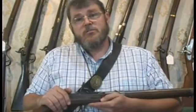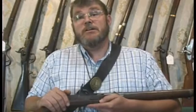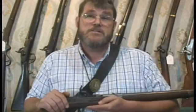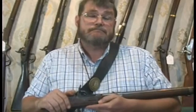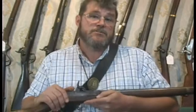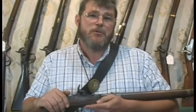In the early years of the Civil War, there were many export pieces brought in. Both sides did it. The federal government brought in Enfields from England. They brought in German pieces. They brought in Belgian pieces. The Confederate government did the same through the blockade. They were trying to get as many pieces of muzzleloading equipment in here to fight the war as possible.